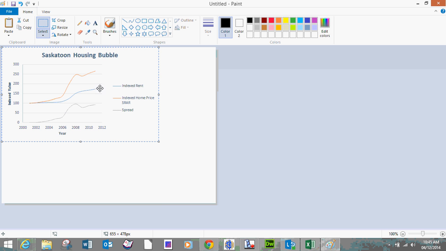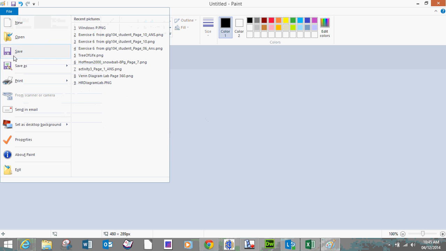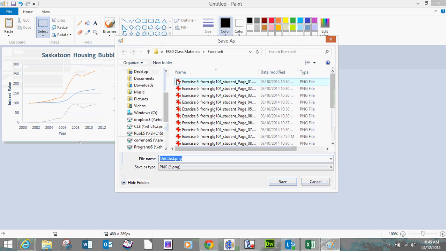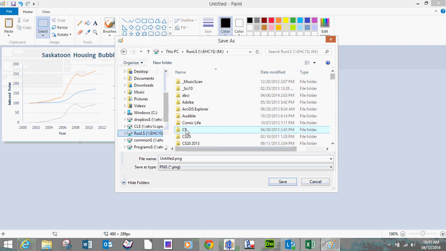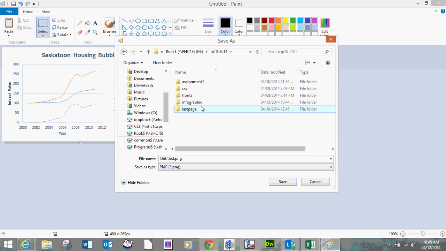And notice that I can quickly right now click on crop here. And it crops it. So the last step you have to do is go File, Save As. And I just like using PNG. And in the same folder that you have your infographic in, so browse to your infographic folder. Save the image.